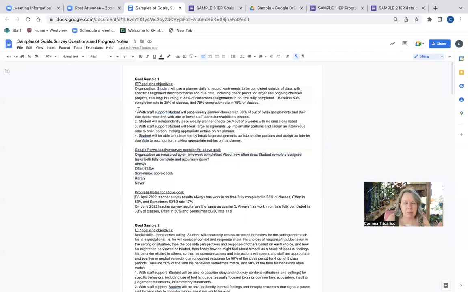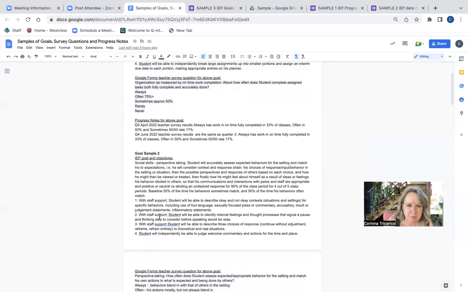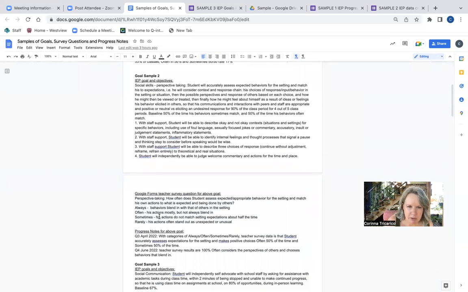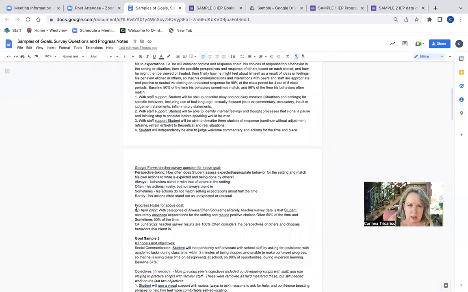For objective 1, I would be breaking these down by objectives, but I just included the part that addresses the Google Forms so you can see how I did the Google Forms part. You didn't need to see the rest of it. What might be a better way is this one.